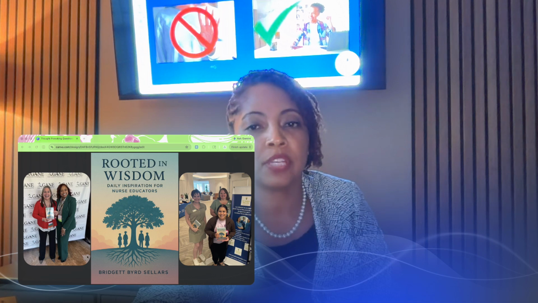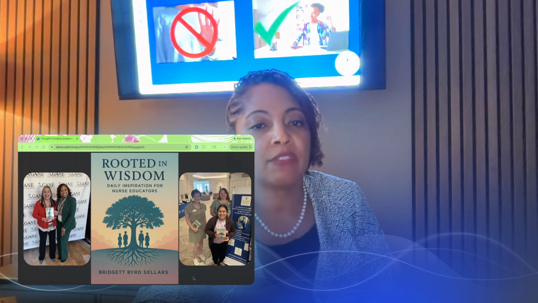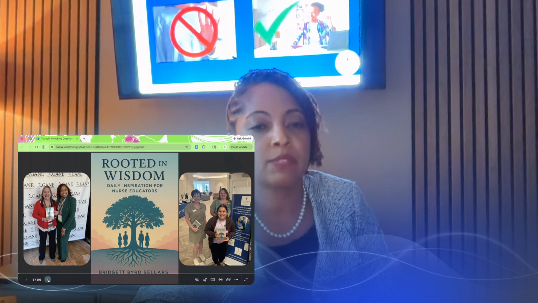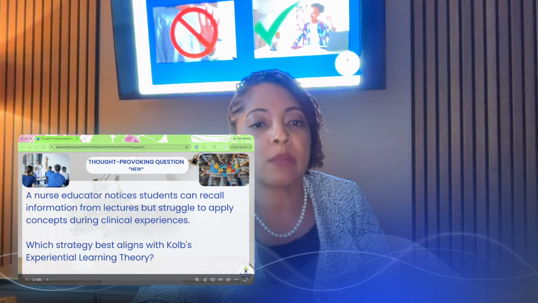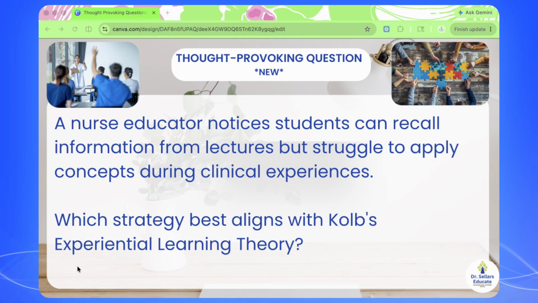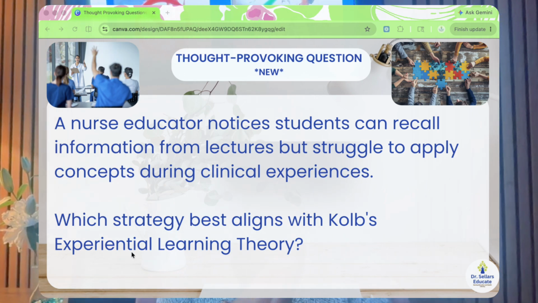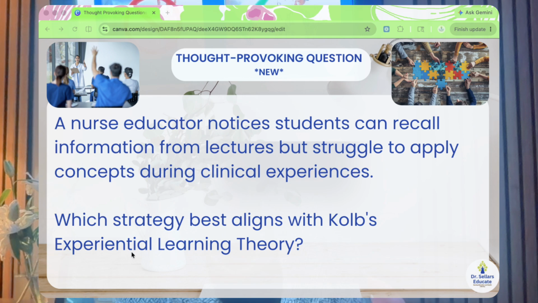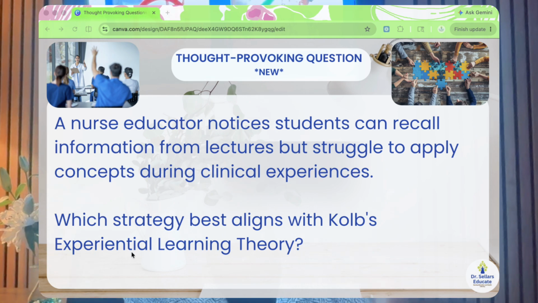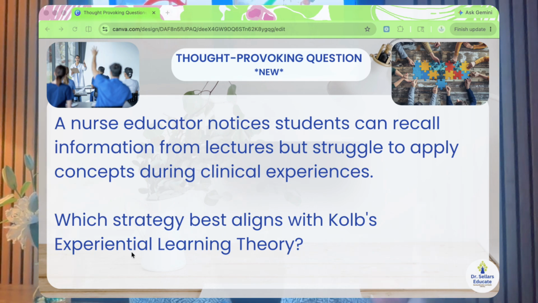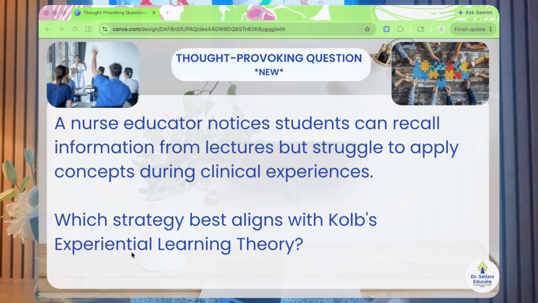So now let's talk a little bit about the concept that we are going to explore related to what you're going to focus on and what you're not going to focus on when it comes to the CNE exam. First, we're going to take a look at this thought-provoking question, see what you all think. And when we're talking about the thought-provoking questions, remember that the goal is that you have this deep understanding that is necessary. So when you get to the exam, it's really not about trying to memorize information, okay? You want to be able to process information in a way during your study journey, hopefully your 7-week study plan that you have in front of you.